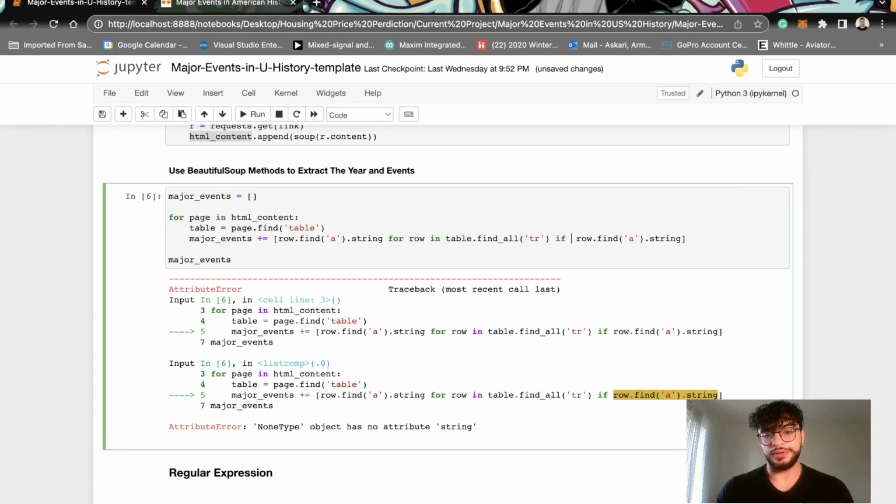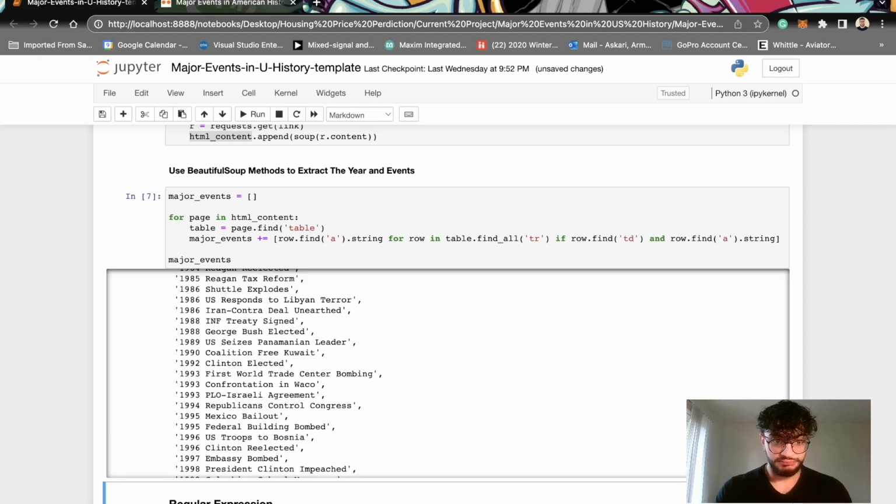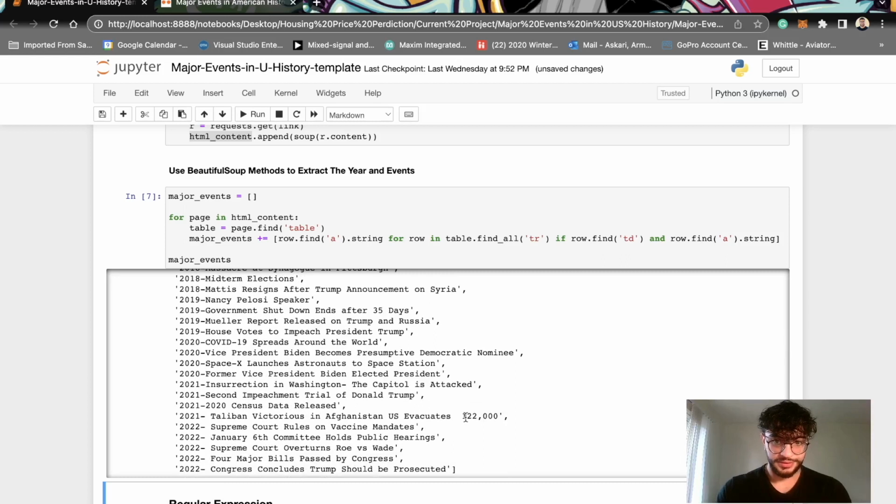What if we make sure that there's a table data, because there might be an a tag that's not within our table data that is None? So I just want to say if row.find table data and row.find a, boom, perfect, it worked.